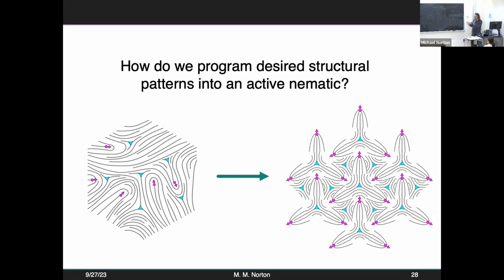But a parallel problem is to think about how to make materials that spontaneously organize into patterns that we're interested in. How do we make this material more morphogenic? It does this beautiful chaotic mixing thing, but what if we wanted to make it do something more structured? This is just a cartoon fantasy: can we make it do a defect lattice? This is a very non-equilibrium, far from ground state configuration of the system. Can we use the active stress in a structured way to get us there?